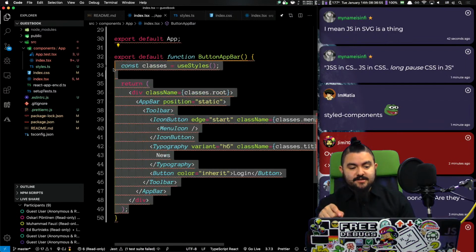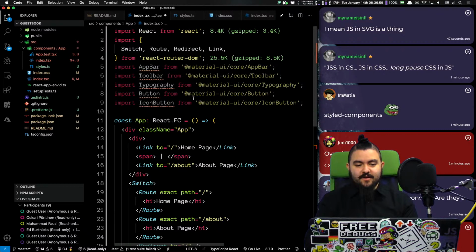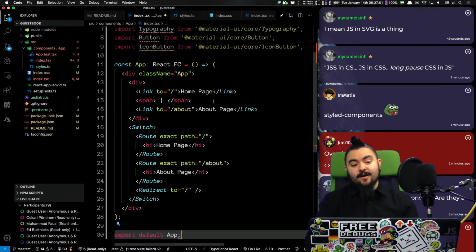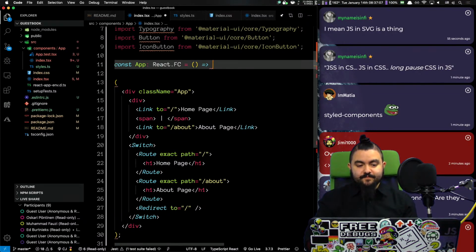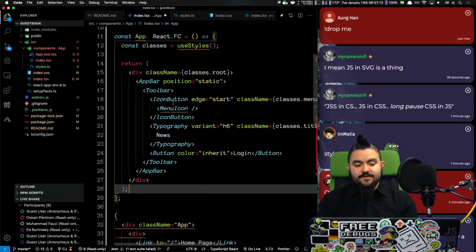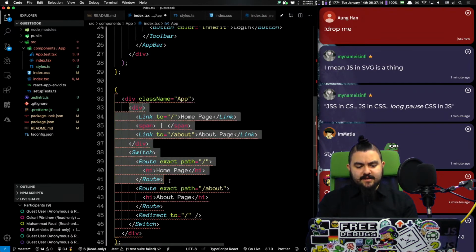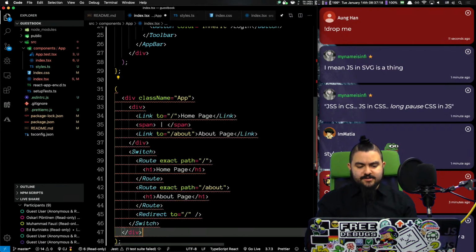So I'm literally just going to take this. We're going to put it in our app. And now, instead of this just being a component that directly returns JSX, it needs an actual body. So it needs this, and then we can do the return here. But what I'm going to do is take this code that we wrote earlier and put it below the app bar. And actually, we can put that in a div.